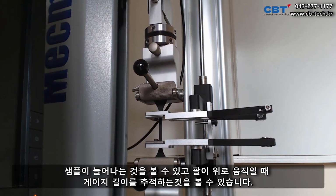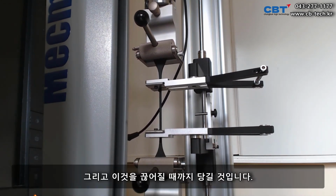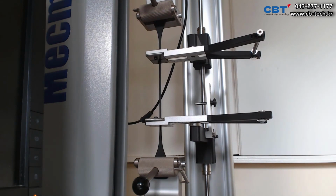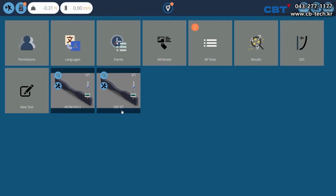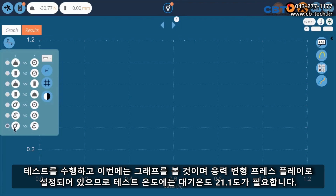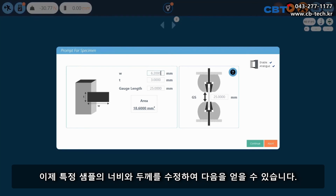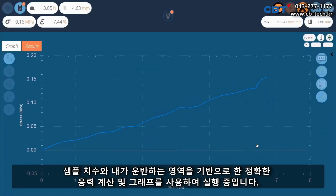Now we can start doing a test. You can see the sample elongating and the arms tracking the gauge length as it moves up. And we're going to pull this until it breaks. There we go, sample's broken. Go back in and do a test, and we'll look at the graph this time. So we're set to stress strain, press play. So there's our test temperature required, 21.1, ambient temperature, and now we can modify our width and thickness of our particular sample so we get accurate stress calculations based on the sample dimensions and the area. And carry on, and we're off and running with the graph.